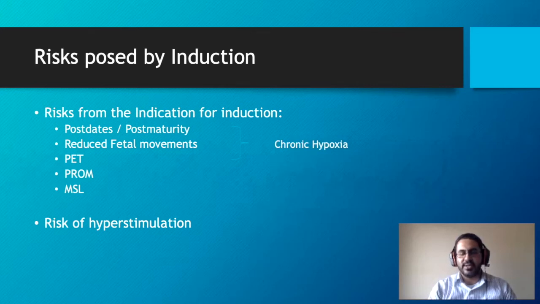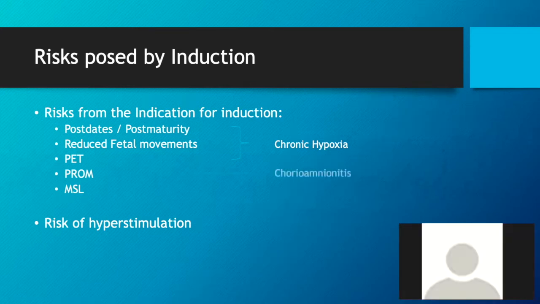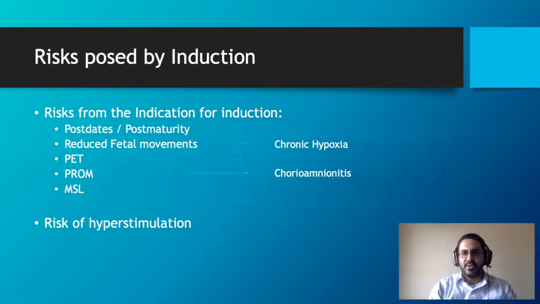It can increase. Similarly, a baby with reduced fetal movements, is the placenta working okay? Somebody who's being induced for preeclampsia, is their placenta fine? Because remember, you're about to add hypoxia to this baby. So always have chronic hypoxia in the back of your mind. Okay. Prolonged SROM. Risk of chorio, yeah, infection. And meconium-stained liquor, a bit of chorio. And remember, we want to avoid the deep decelerations to avoid the gasping for this baby.